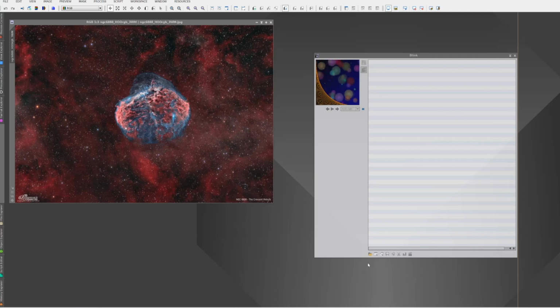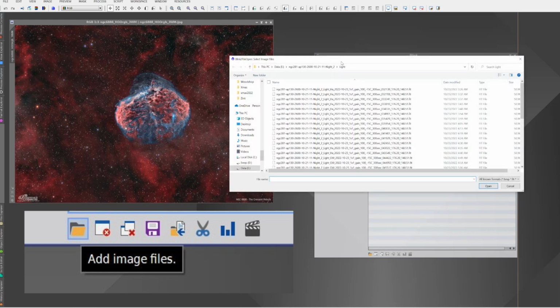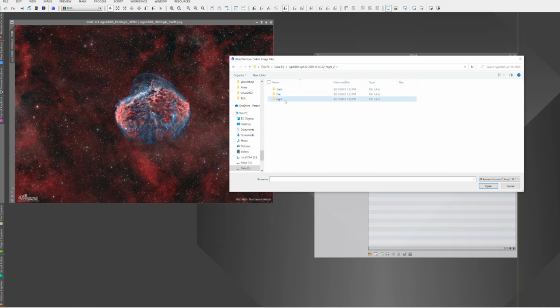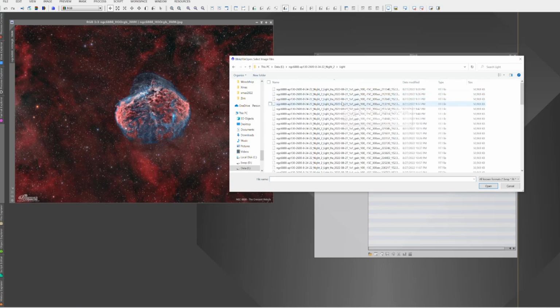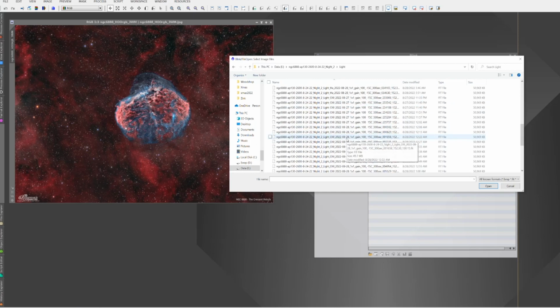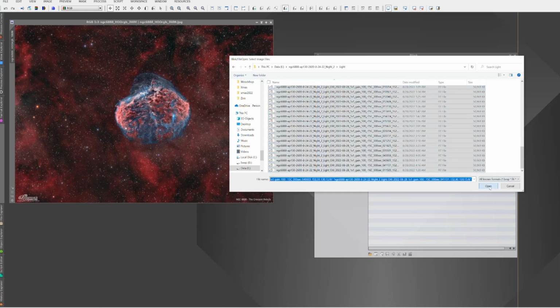To load images, you push on the icon of the folder at the bottom of the tool, then navigate your way over to where your images are located. So I'm looking for my NGC 6888 project. I know that on night one, I didn't collect any oxygen 3, so we're going to start with night two under lights. And we'll scroll down and we see the HA images, and then we start to get into the oxygen 3 images. What I'm going to do is a shift select to get all of the oxygen 3 images for that evening, and I press open.